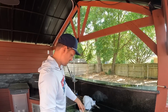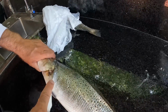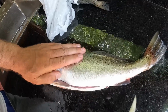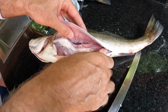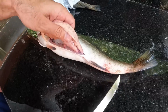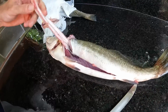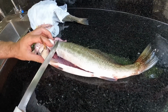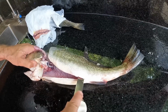That is just so much fun, getting to do some exploring and catching some nice fish while we're at it. These trout, look at that. Look at those eggs. Unfortunately, that is a female. That is the wind sack right there. So this guy right here, it's hard to cut. It's like chewing gum.